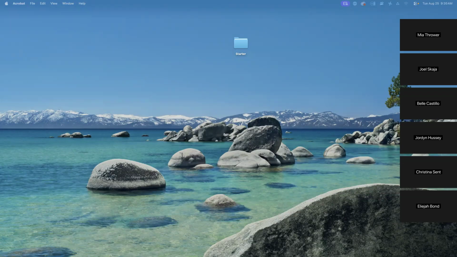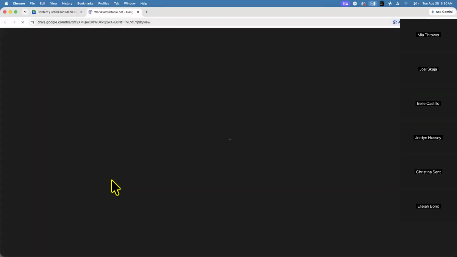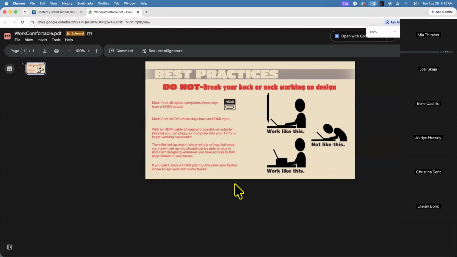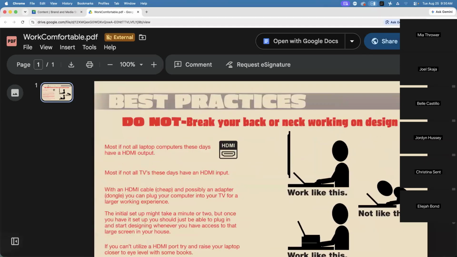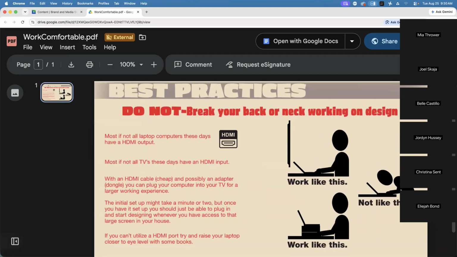All right. So here, the other one, work smarter. I don't need to download this one. Fatigue. I'm not joking. So you can get fatigue, designer fatigue. You're sitting at a computer all day. If you're not in the proper position, proper setup, posture, all that stuff, it makes it harder and harder to design.